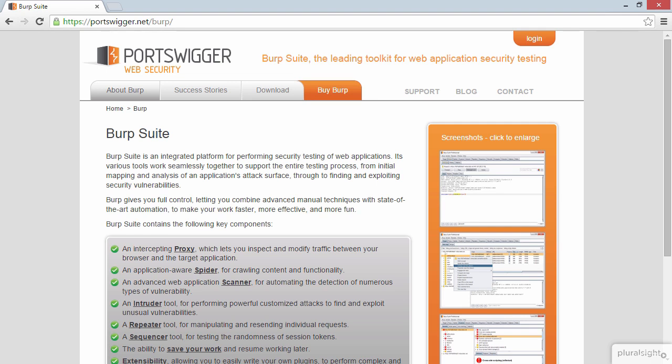So we're actually going to pass some traffic through Burp and then use that to run some further tests. In fact, we're going to use the sequencer tool, and as you can see here, it's for testing the randomness of session tokens. We're going to use the free version of Burp, and there is also a commercial version, but we're just going to focus on the free one for the moment. We're going to use it to figure out how strong the session tokens in our vulnerable app are. And then after that, I'm also going to use it to demonstrate what a strong session token should look like when we run it through the sequencer tool. So let's jump over to the Burp app now.